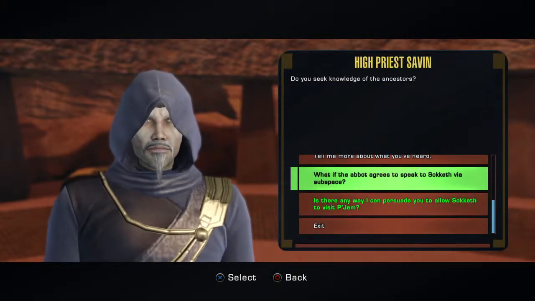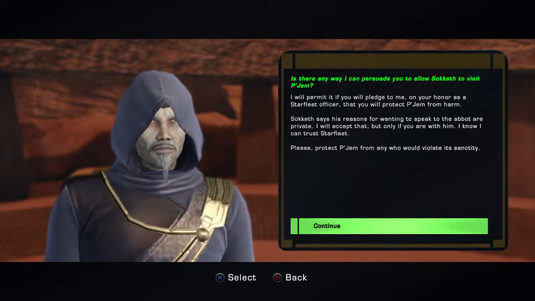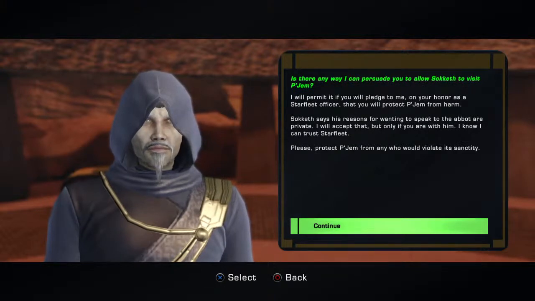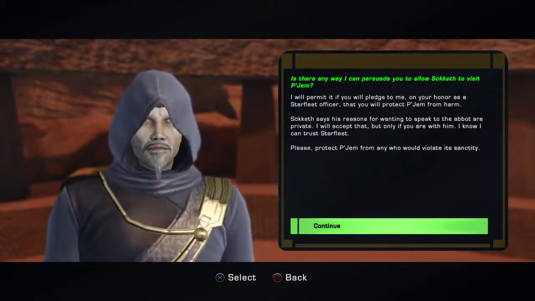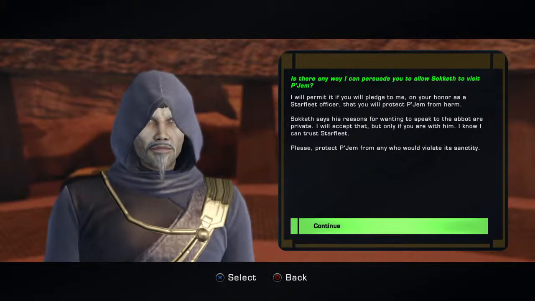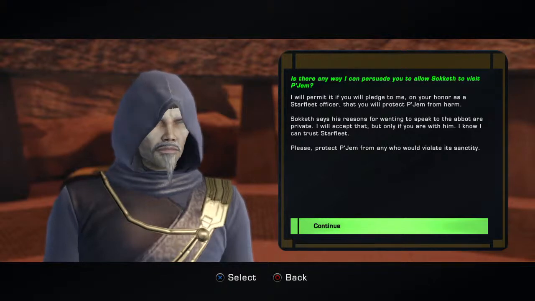Is there any way I can persuade you to allow Saketh to visit Pajem? I will permit it if you will pledge to me, on your honor as a Starfleet officer, that you will protect Pajem from harm. Saketh says his reasons for wanting to speak to the abbot are private. I will accept that, but only if you are with him. I know I can trust Starfleet. Please, protect Pajem from any who would violate its sanctity.